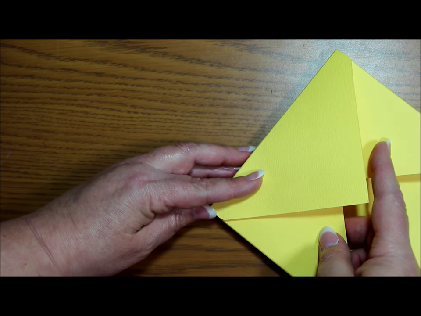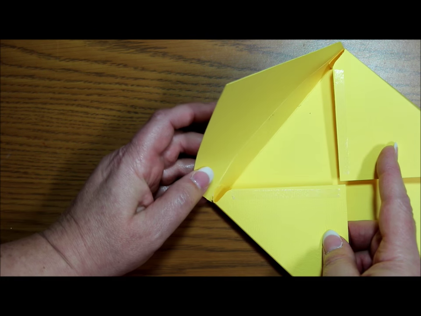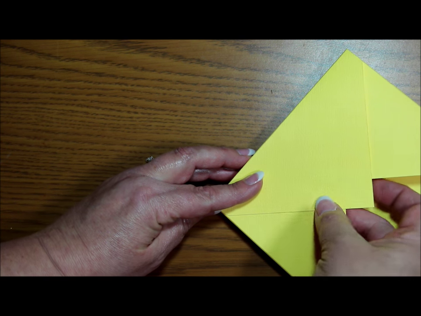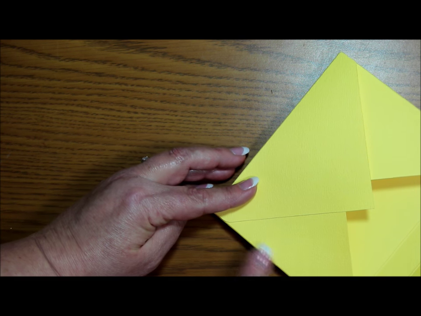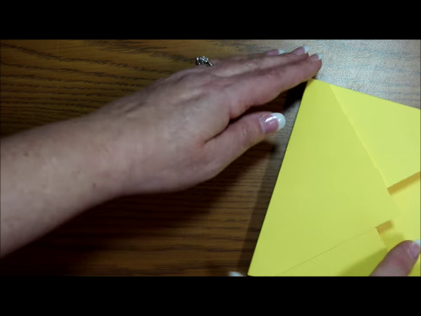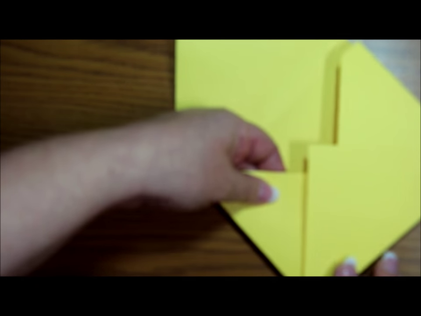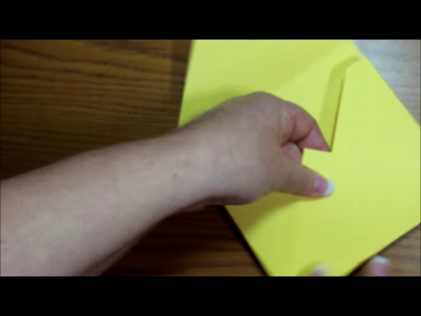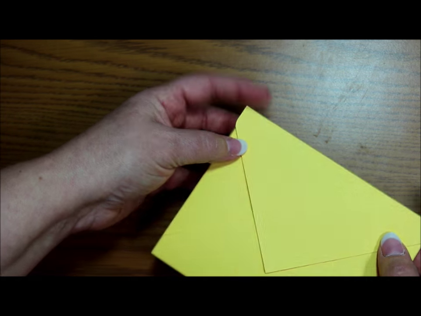So now I'm going to remove the sticky strip from these flaps and I'll do it from both sides. I'm trying to make my camera behave. It is having real difficulty focusing and I think it might be time to invest in a new camera. So now I want to fold that bottom flap up and again I want to make nice right angles and burnish that well. I want to keep this line straight and I want to line this edge up over here. And now that the first one is done I'm just going to spin it around and do the other side. And now my box is finished.